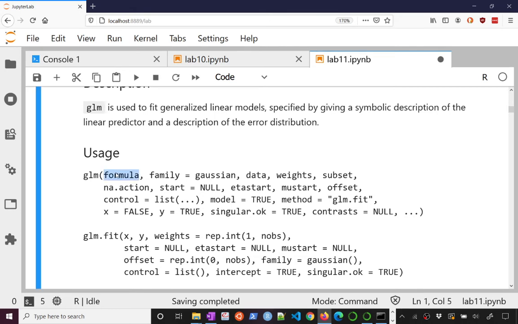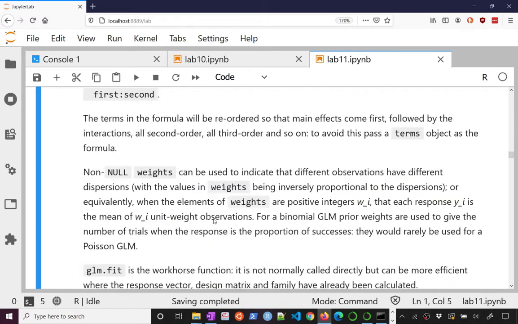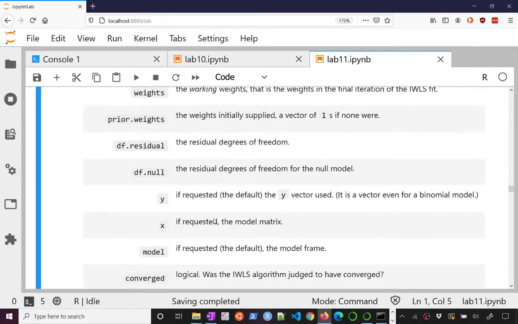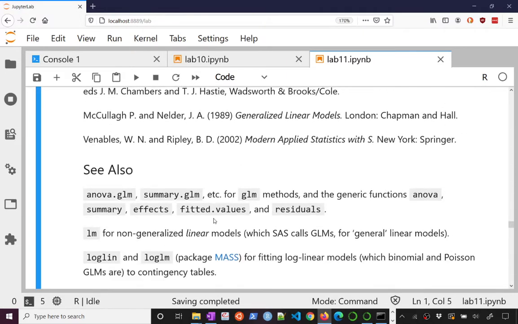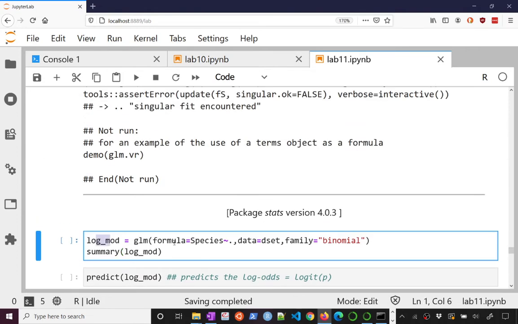You can actually do a normal regression using GLM. The way you specify what kind of regression is by specifying the family. Gaussian will give you a classic regression, and if I want to fit a logistic regression, I'm going to use what's called a binomial family. So if I want to fit my logistic regression model, I'll call it log mod, and I'll use GLM. My formula is very similar to a normal regression model. I pass in my data, but now for my family, I pass in binomial.